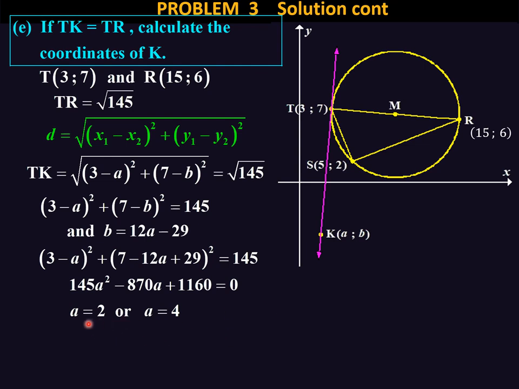So now, is A the 2 or is A the 4? I can see here, if this coordinate here is 3, this A is on the left of 3, so it can't be the 4. So A has to be that, right? And then the B coordinate there will be negative 5, because remember we're on the coordinates of D. So K there will be (2, -5), not the 4, because I can see that point of contact there is at 3, and this is to the left of it, so it will be (2, -5).